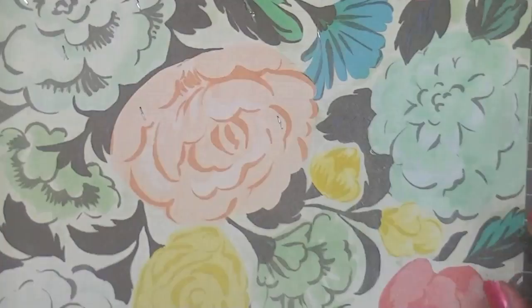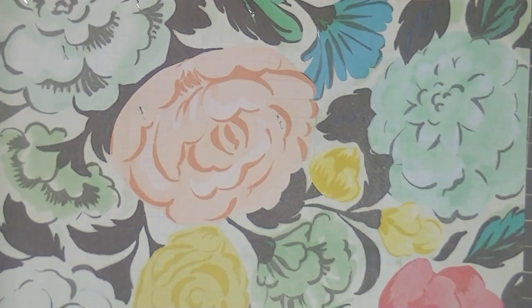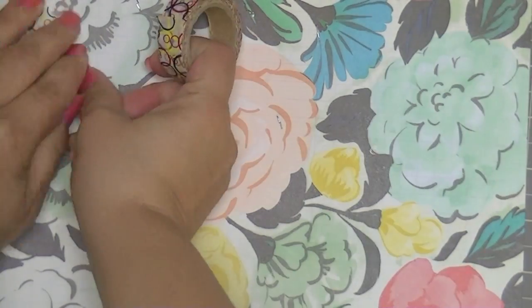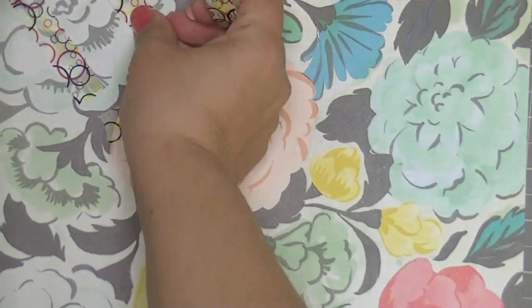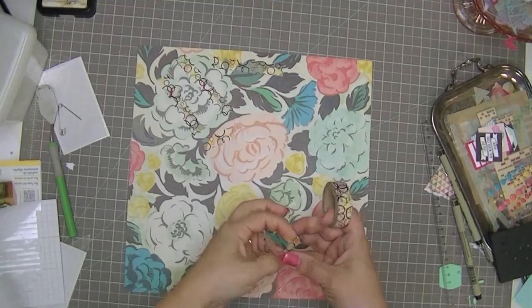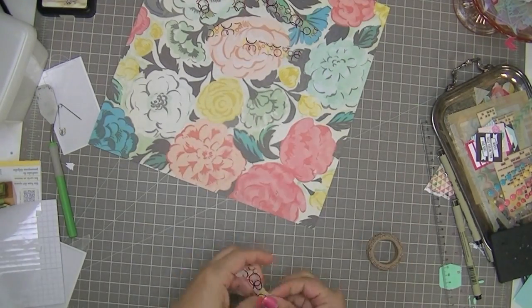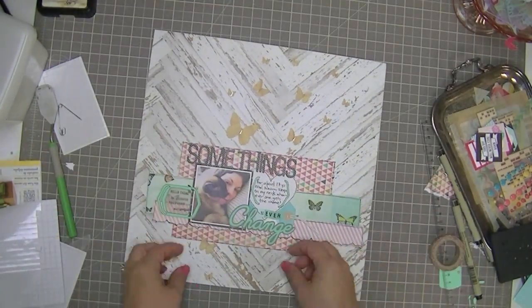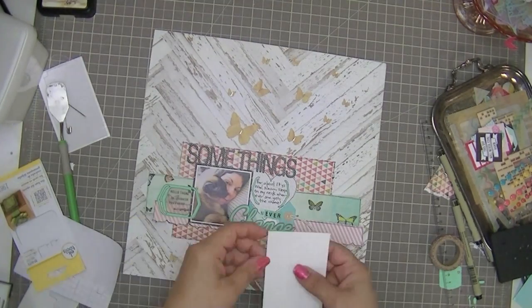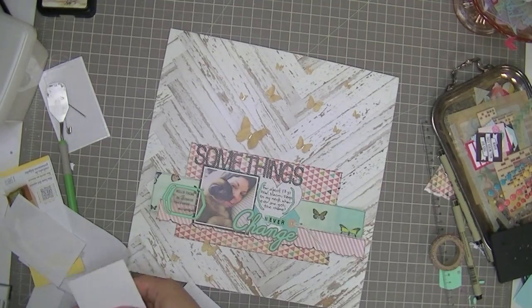And that tool has a little edge on it, so that it's just showing you the tool. It's by We Are Memory Keepers. And because the flattening edge of it has a little groove in it, it keeps the staples from slipping off the edge of the tool. So it's actually a really handy thing to have. I've never used it for brads. I actually bought it when I wasn't using brads very much. I bought it fairly recently for this exact reason, so that I could use it to close staples with.